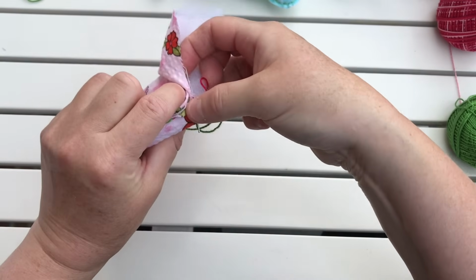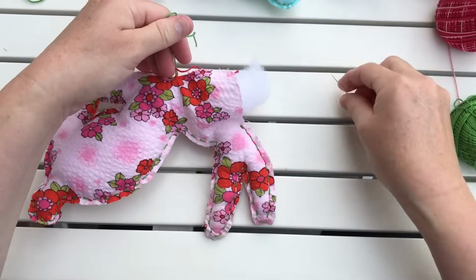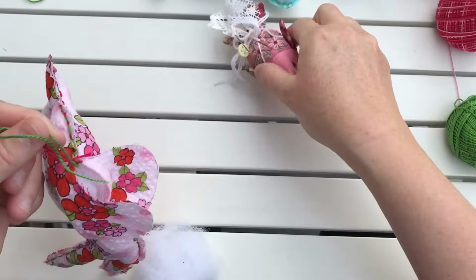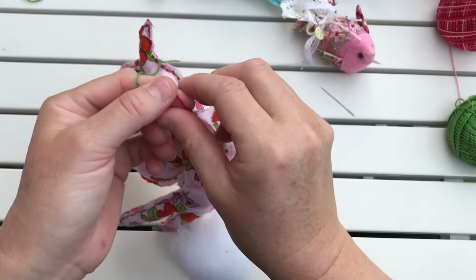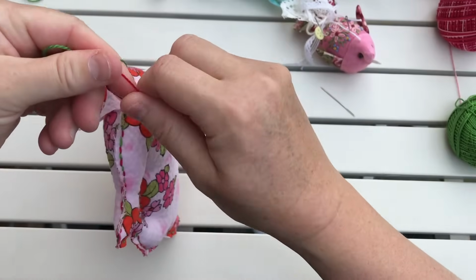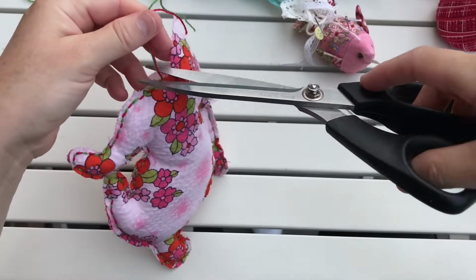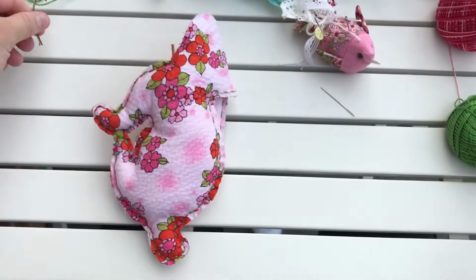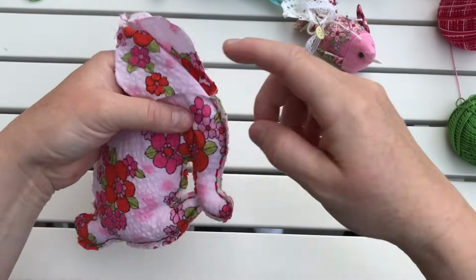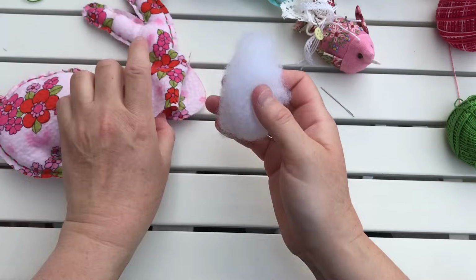So just take that back into there, to the middle, and then I'll just put my needle down. Should be using my beautiful pincushion from Chris. And then I'm just going to tie them off on the inside, and then we can secrete the end inside as we finish stitching it off. I'll leave a bit of a tail so that we can easily poke that inside with the stuffing. I've just dropped a bit of stuffing down onto the ground.